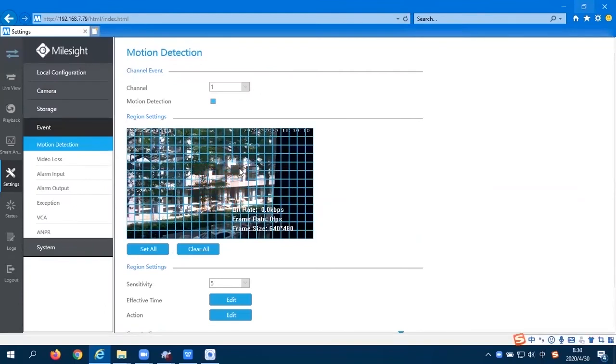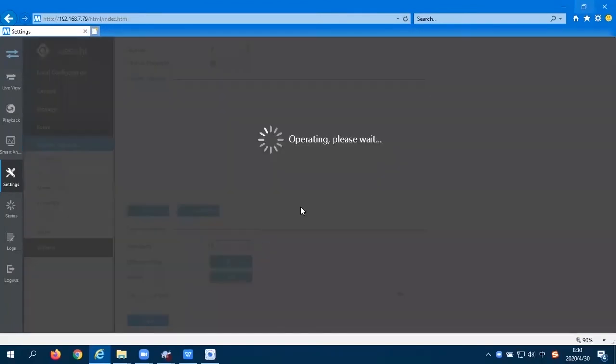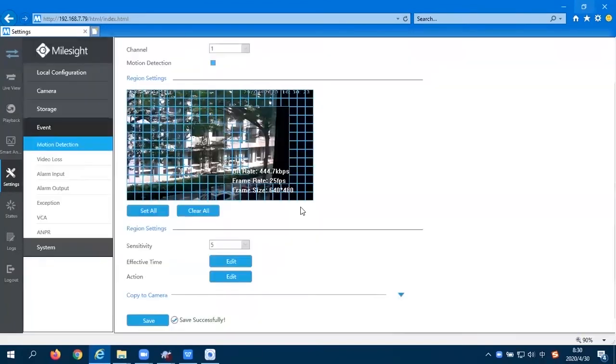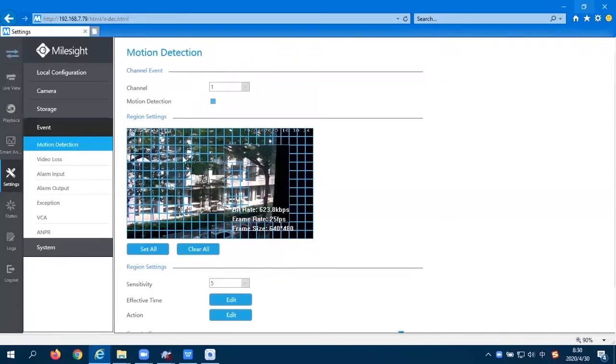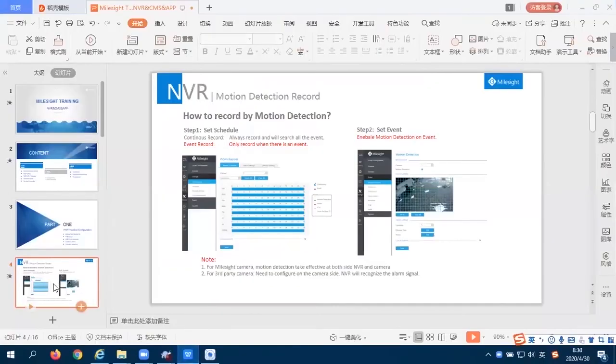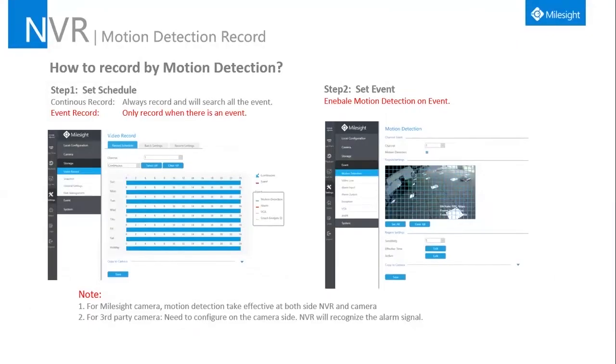So when you do the motion detection here and select the area, it will be synchronized to the camera side at the same time. This is for Milesight cameras. MSSP is the Milesight search protocol.